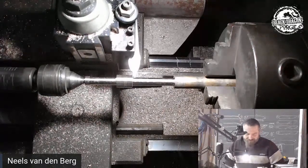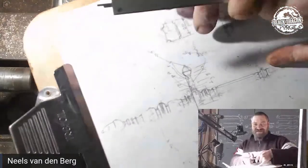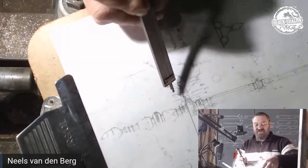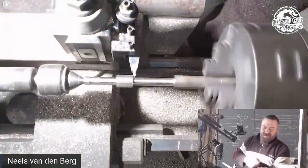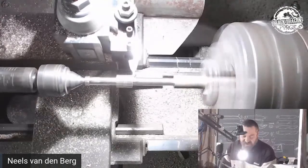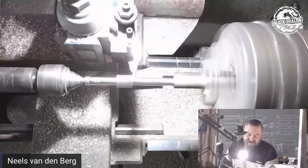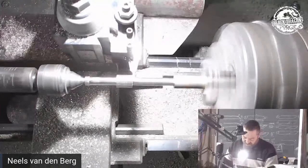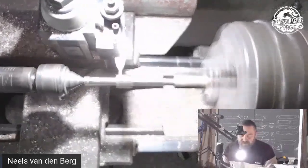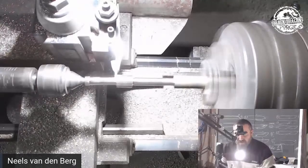Okay, so we're now setting up to cut the first two grooves. So if we get this thing back in, yeah. To cut that little groove there and that little groove there, as you can see, there's a 10 millimeter distance between them, between the centers. So let's do this. I need my little light so I can see what the hell I'm doing. I'm just making a little cut there. Not too concerned about the depth, but I definitely do not want to cut too deeply. And then we're going to do the same thing on the other side. And this is where my dodgy cutter is probably going to come back and bite me in the ass.